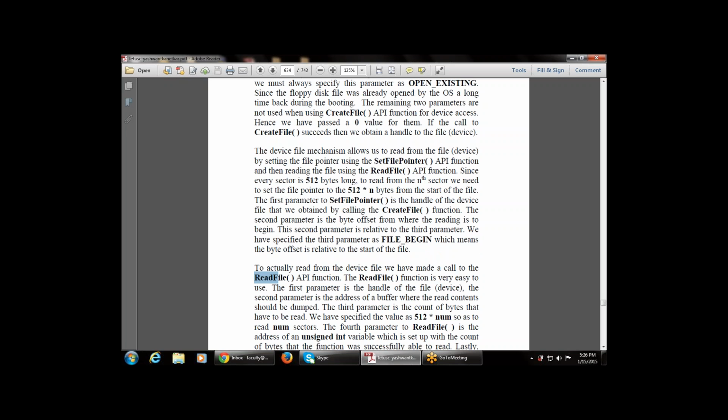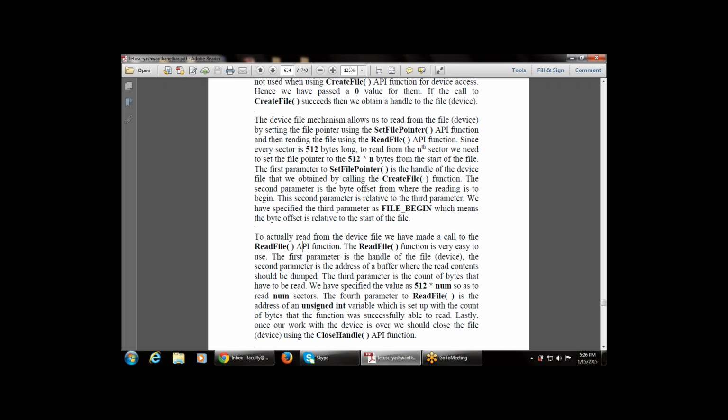read file API function. This function is very easy to use. The first parameter is the handle of the device that is used, and the second parameter is the address of a buffer where the read content should be dumped.